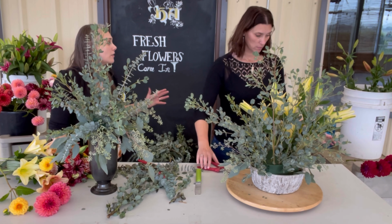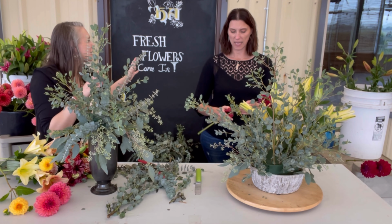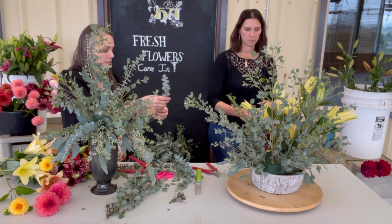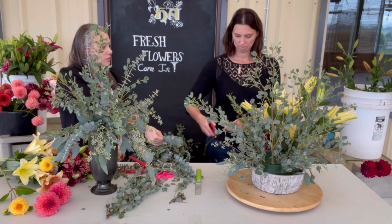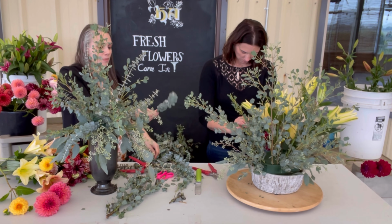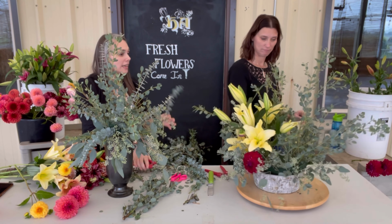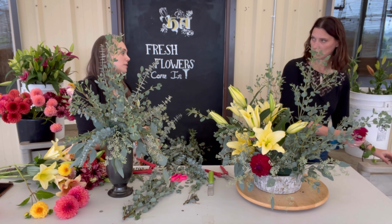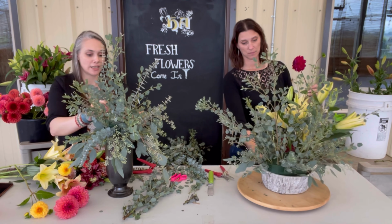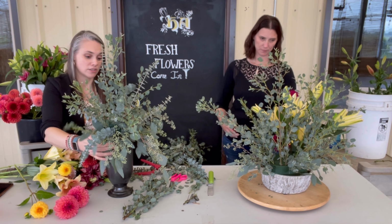My flowers can be a little bit busy. This is the thing, you can always allow your personality to come through your flowers. So I think that's really important. There's a lot of designers out there, but there's only one of you. Everyone's design is going to look different. You and I could be given the same materials and they're never going to look the same. They're going to look completely different, and the only equation that's different in that is the person.